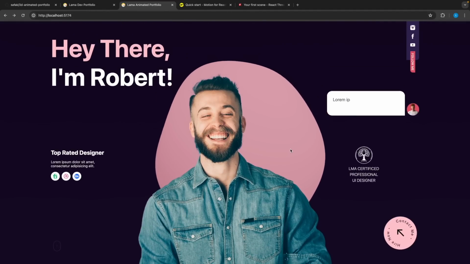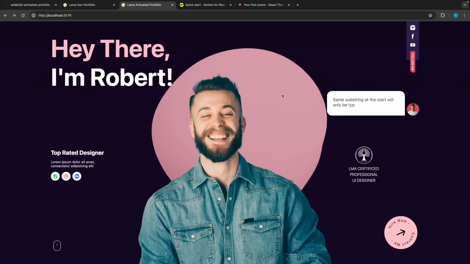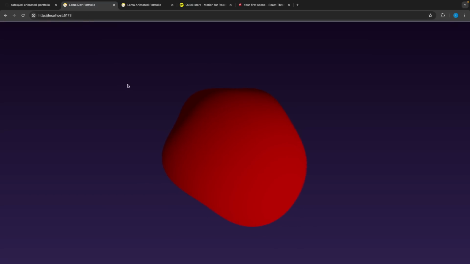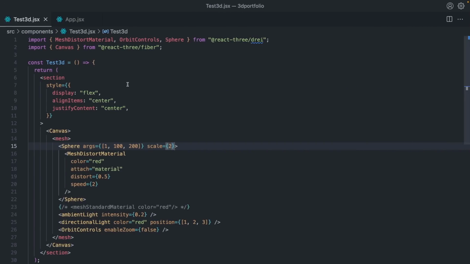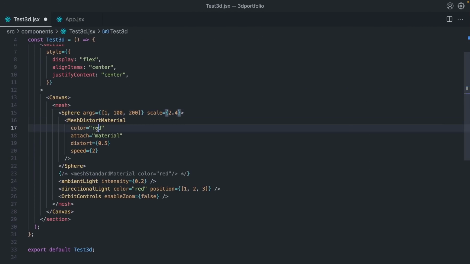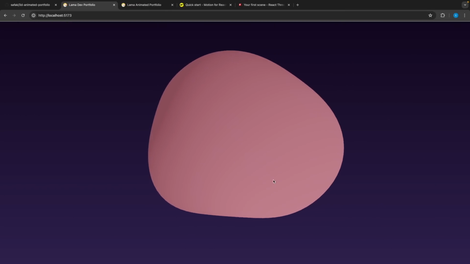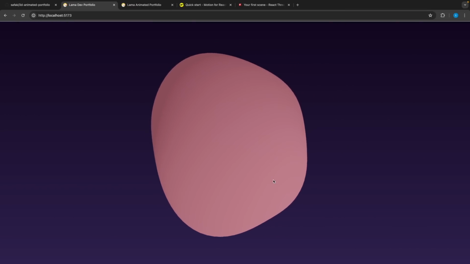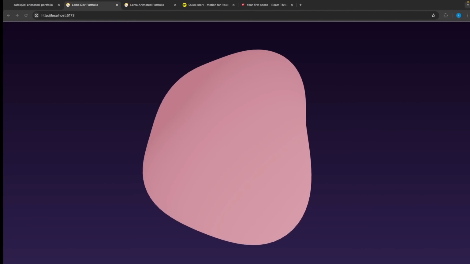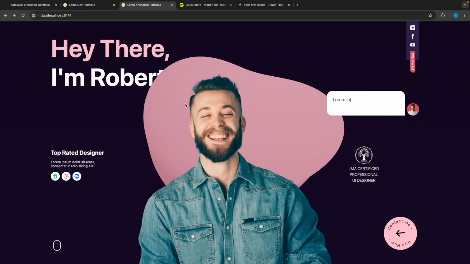And in our example, we are using exactly the same thing here. As you can see, its color is pink and it's bigger, but we are not using our orbit controls. Let's create that. It's gonna be a little bit bigger. The color will be this pink color. Let's remove this or comment this out so you can see in the GitHub. I can change the light color. Let's make this 1, so it's gonna be much brighter. I'm gonna save, and perfect. If I make this 2, as you can see, it's exactly the same.